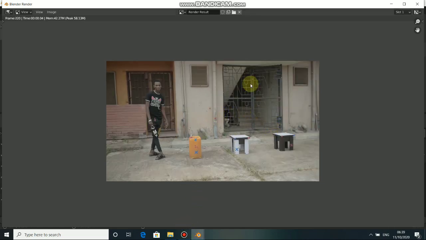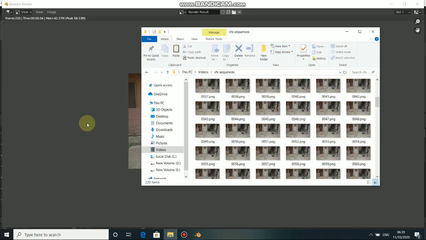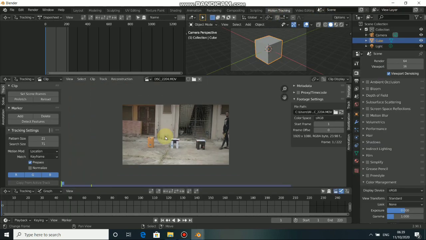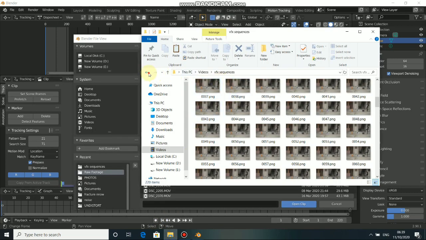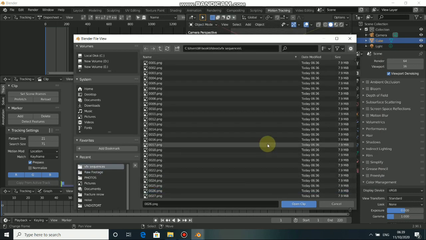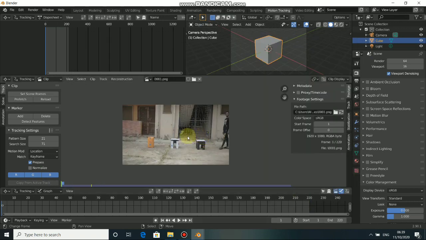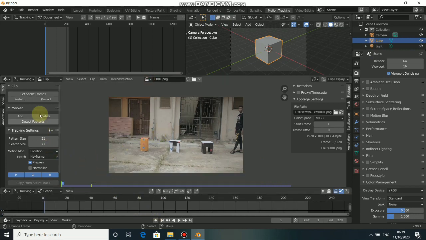Okay guys, and this is done rendering, and what you need to do now is to import this bunch of images as image sequence. And to do this, just come back to motion tracking. Now this is a movie clip, and instead of that, we just click here to add a new, then select, just click here and drag it into this workspace, then press A to select all and select open clip. Now we have the bunch of images which rendered as image sequence. Click here to set scene frame and click on prefetch.